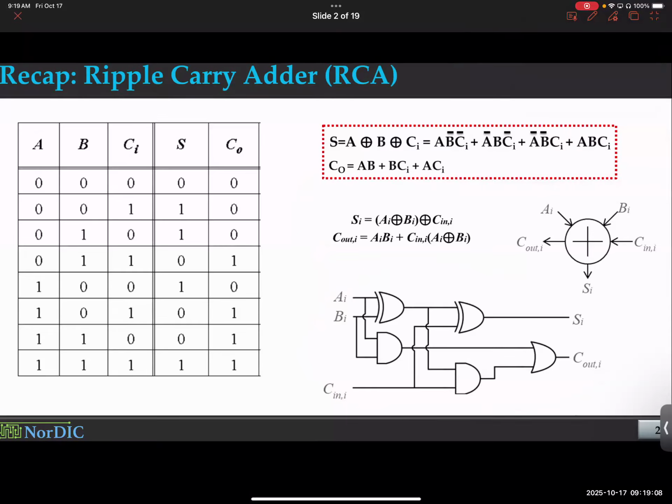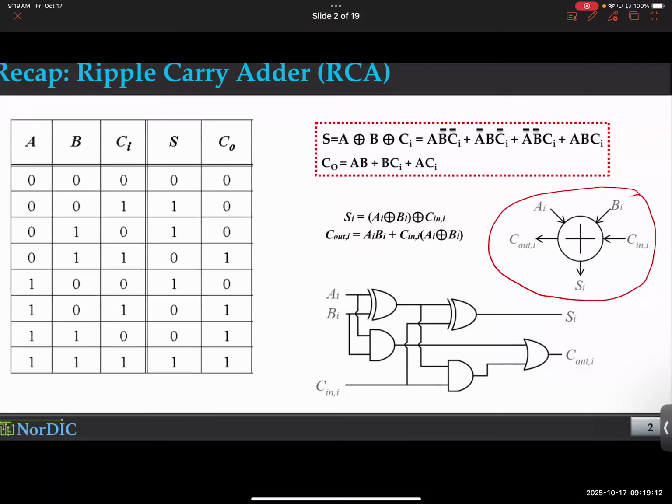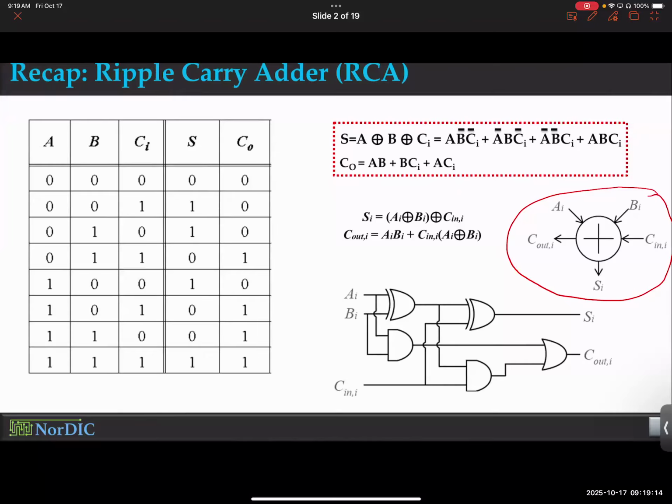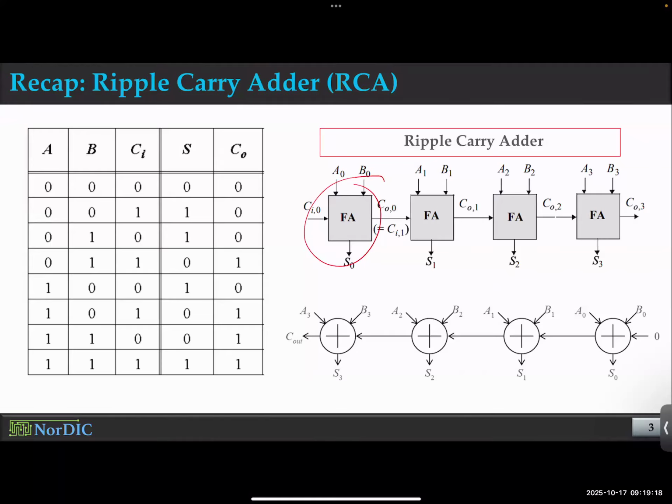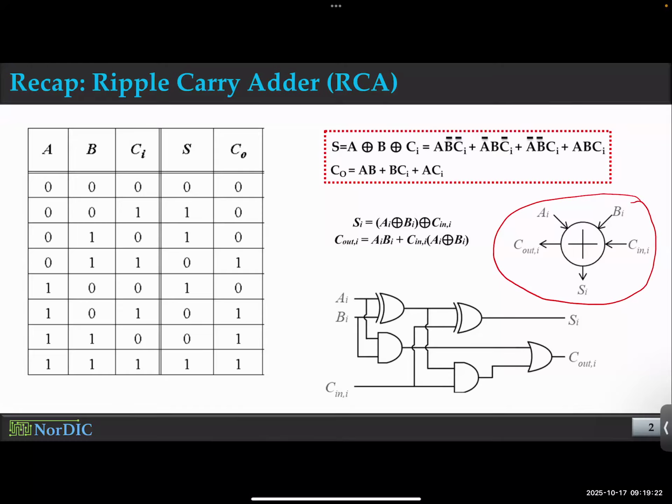Okay, so without further ado, get used to this symbol as well. I know I used a block kind of symbol in the last lecture when we discussed the adder, which is fine. For example, I used a symbol like this. This is from one textbook, but this is from another textbook. They all use different symbols. So get used to these symbols. This is an easier to show symbol. For example, you have input A, B, and carry, and then you have 2 outputs, sum and carry out. I'll be using them interchangeably every once in a while so that you're used to both.